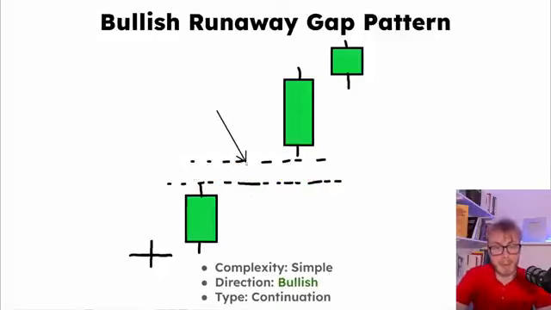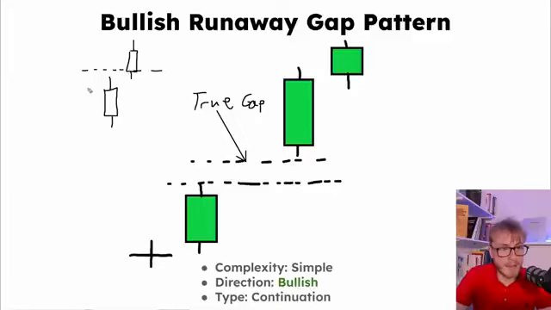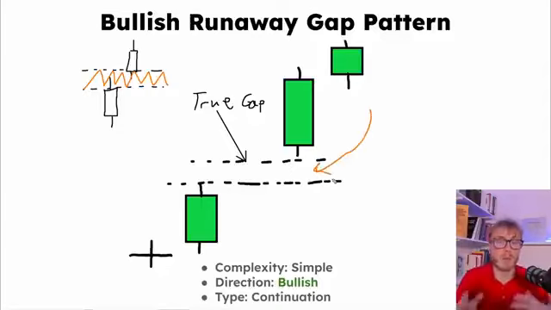And this type of gap where we have nothing in between the candles, you can see not even the wicks are touching, is called a true gap. So what we're looking out for when it comes to the runaway gap here is that we want to see a true gap. So for example, we don't want it to look like this. Let's say that this right here is the first candle and this right here is the second candle. You can see that in this case, we have a gap here between the real bodies of the candles. So this right here is one type of gap, but what we're looking out for here is that we want not even the wicks to touch.